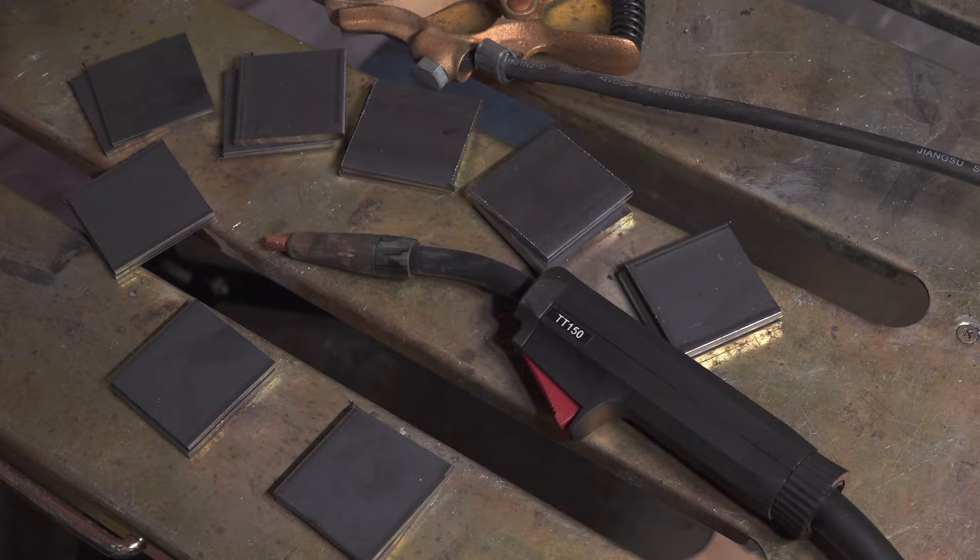I'm going to try a bunch of different methods to see what kind of differences in strength we get with different techniques. I have a bunch of little 1/8" and 3/16" pieces that I'm going to weld together — just a standard corner joint on each one. I'll weld just the inside corner and then bend them to see how much additional strength I get with different methods. In the last video I bent a couple with just a single pass; in this video I'm going to do a multi-pass — actually three passes.